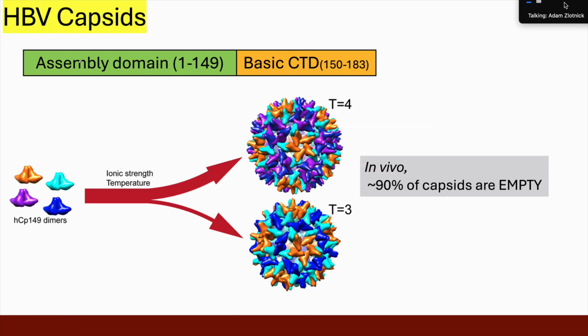The star of our show is the capsid protein, HBc. It's a small dimeric protein with an assembly domain and a basic C terminus. Purified or in cells, it can spontaneously assemble into capsids, predominantly a T=4 120 dimer capsid. And notably, the vast majority of these capsids in cells and in infections are empty. And so when a CAM induces assembly of an empty particle, it's not creating something new, it's following a well-established biological pathway.